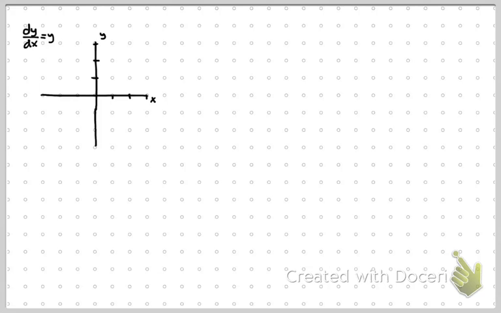So for example, at the coordinate -3, 3, the slope is equal to the y value, so that would be a slope of 3, and 3 is relatively steep. This would be true at every y value of 3. The slope is going to be kind of steep. What I'm doing, in a sense, is sketching in all of the tangent lines to a possible solution curve at that point.